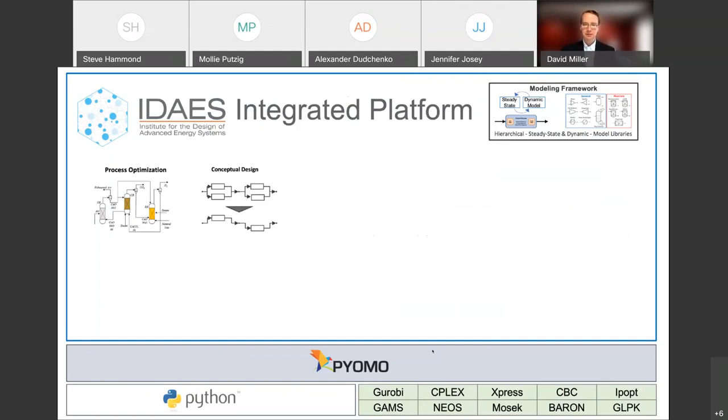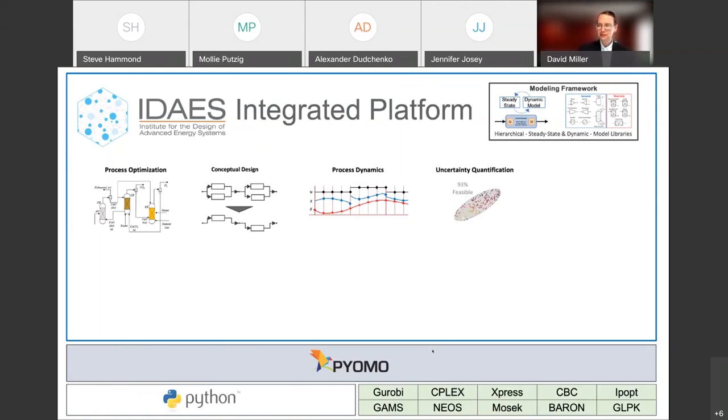We can look at conceptual design, which helps us answer questions and configurations, such as how many parallel membrane modules does it make sense to use? How should I best balance the capital cost and the operating cost? It has capabilities for looking at process dynamics. How does the process change over time? How can I control the process, particularly if I want to be able to ramp it up and down as, for example, grid pricing changes and I want my distributed water treatment train to be responsive to the grid.